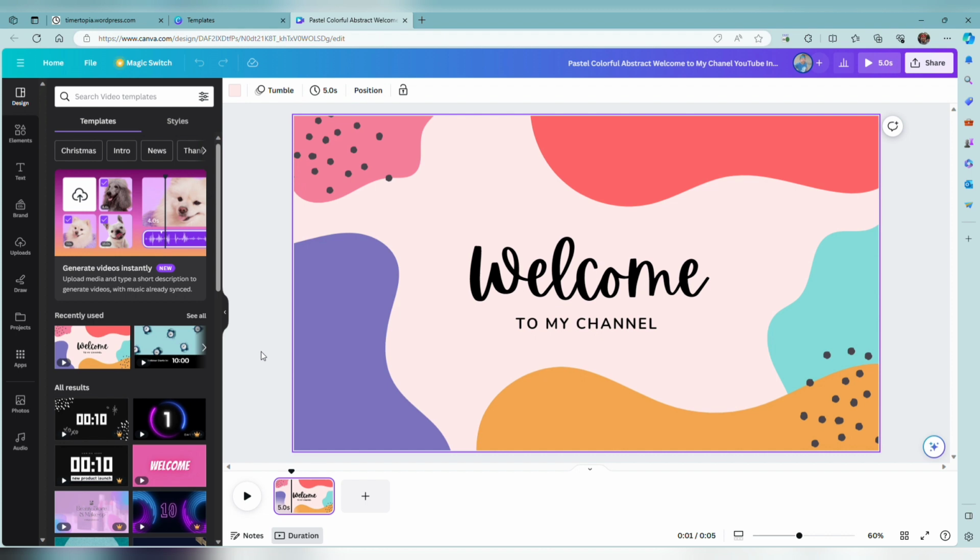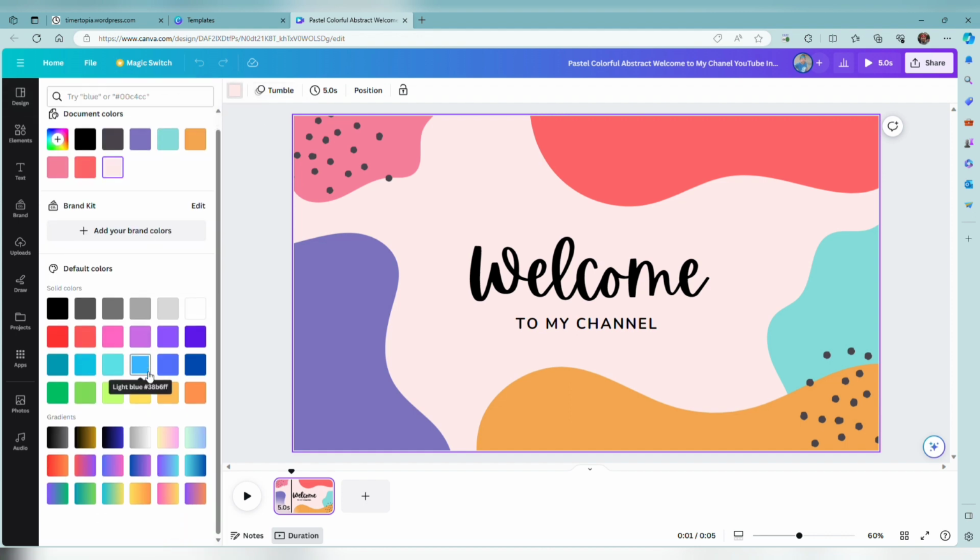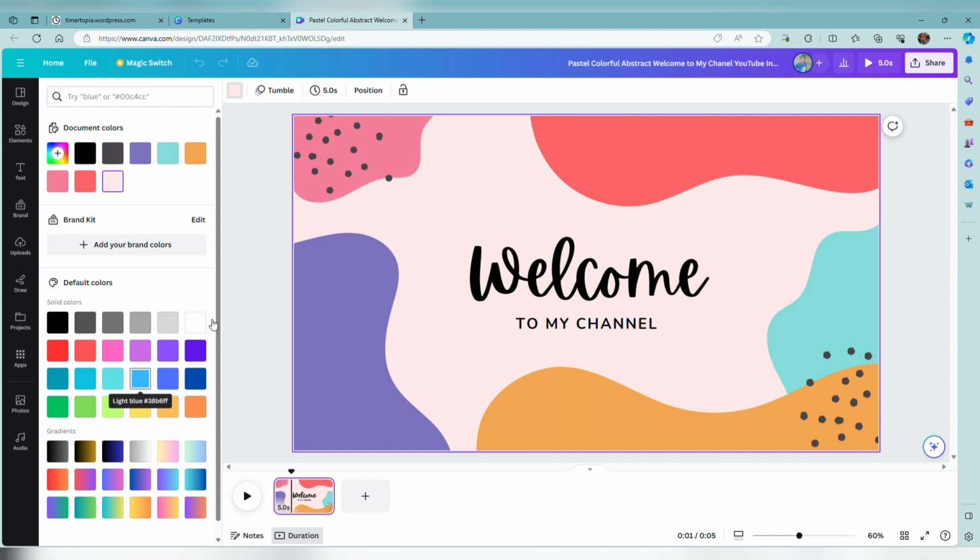Now, this is the template loaded in, and you can see each of those splotches of color as its own graphic element, so you can control them individually. So in this particular template, we could do a lot in terms of changing the colors. The first thing I'm going to do is go in and change the background to white because it tends to work better with the timer assets that I tend to use, although you could do whatever you want here.